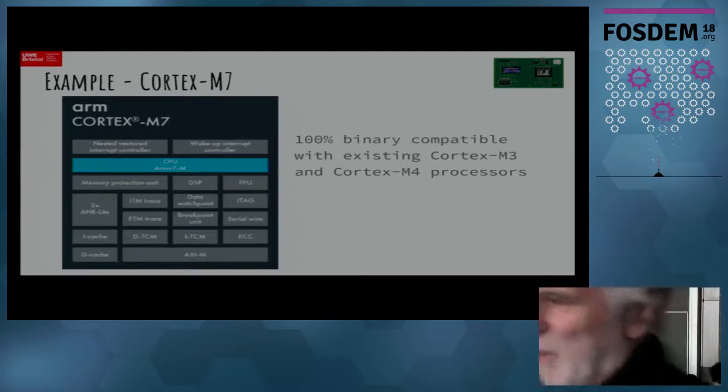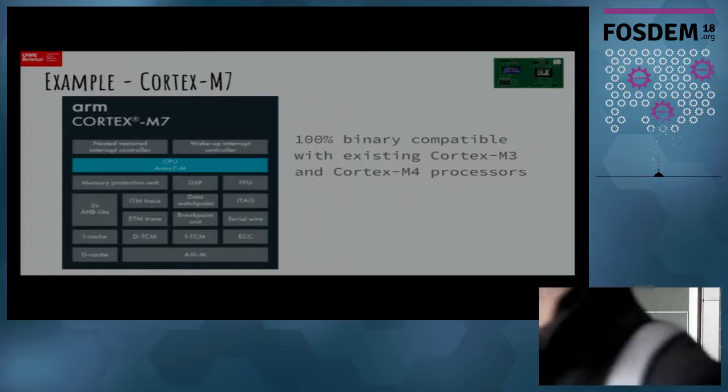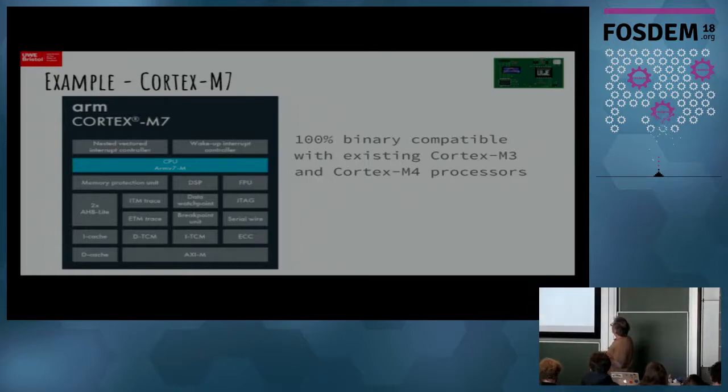For example, the M7, which is their monster processor, has everything in it. If you think about 20 years, this would be a pretty good desktop machine. And actually we've just got the H7 from, which is an STM implementation, and it runs at 400 megahertz, which is quite impressive. It's got a megabyte of RAM and so on. It's a kind of impressive processor. You can have off-board SD-RAM, all that sort of stuff. So it does do, it's a very powerful chip.